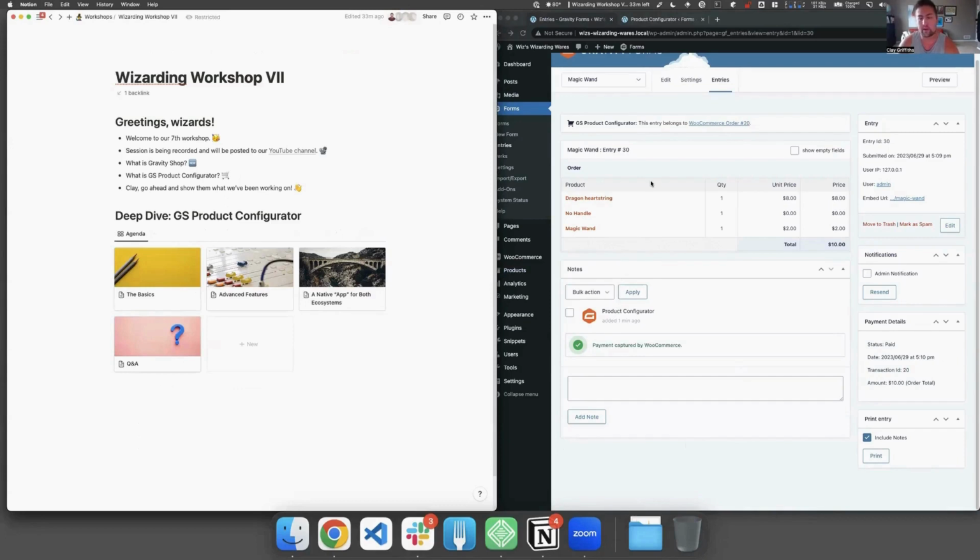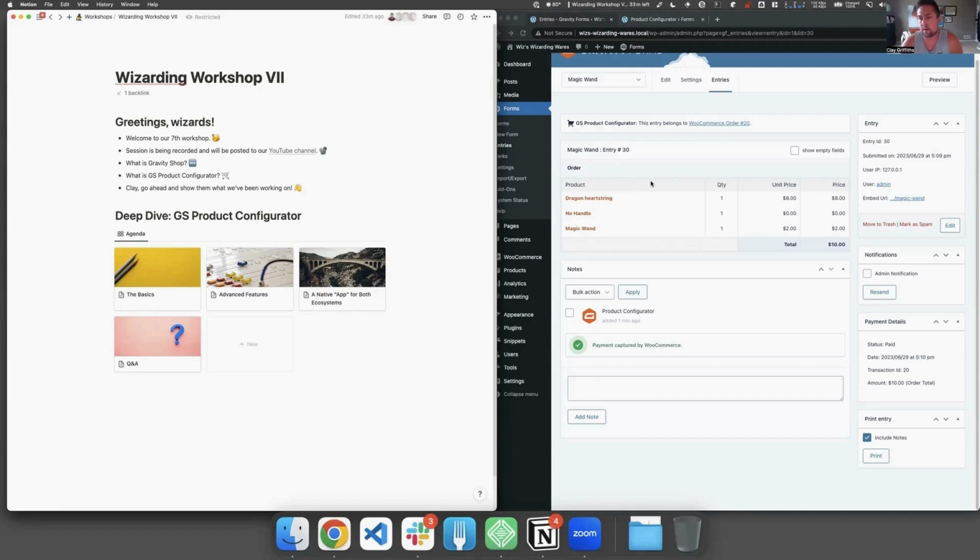No questions that need to be stopped for, but just for the sake of everybody who may not be following along in chat, I did want to go over some of the questions that have been asked, such as, will Gravity Shop fields be included in WooCommerce reporting? Currently, I don't think that is supported, but it sounds very interesting and definitely something that we'd like to look at. So if you have a use case around that, please do reach out, and we'd just love to hear more.